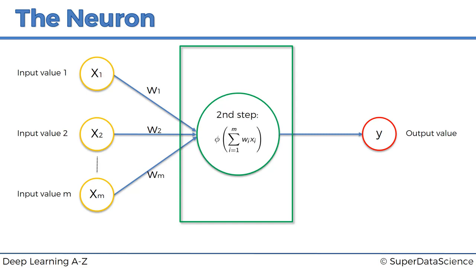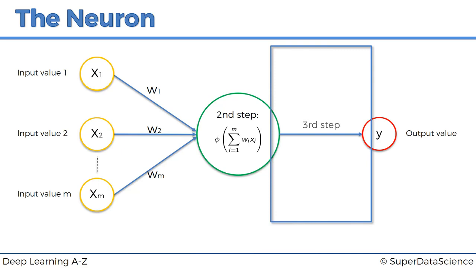And then it applies an activation function. We're going to talk more about activation functions further down, but it's basically a function that is assigned to this neuron or to this whole layer, and it is applied to this weighted sum. From that, the neuron understands if it needs to pass on a signal. That signal is the function applied to the weighted sum. Depending on that function, the neuron will either pass on a signal or it won't. And that's exactly what happened here in step 3. The neuron passes on that signal to the next neuron down the line.